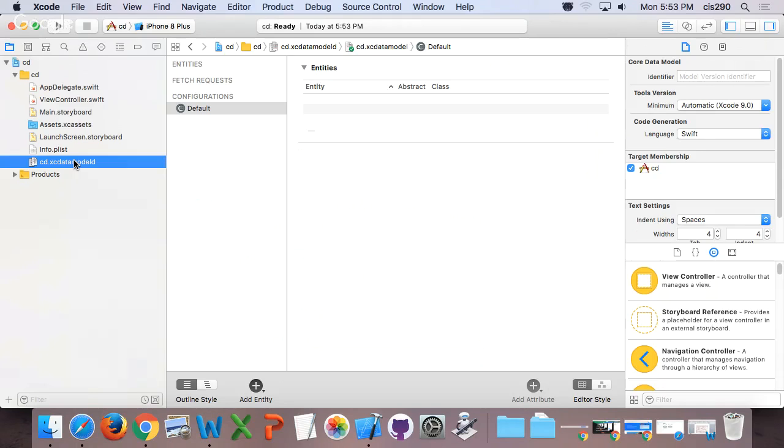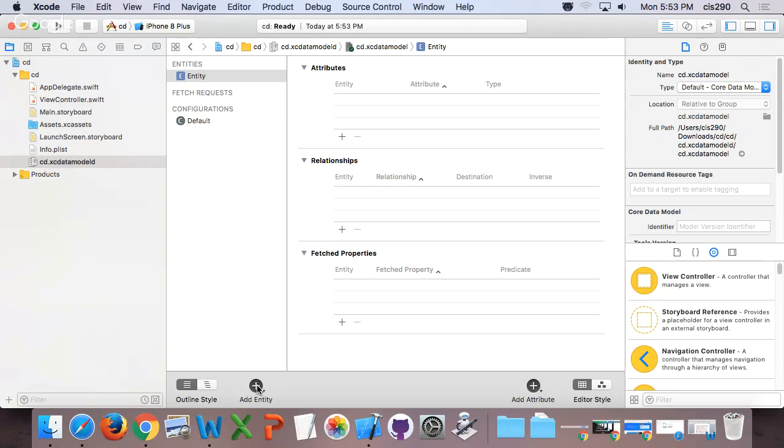And then letter A, click add entity, and we're going to name it contact. So just click the add entity button once, just like mine. Notice it created, underneath entities, one called entity. If you just double click on entity with your mouse and type in the word contact, just like I have it there on number 4A in bold, it's on your handout.